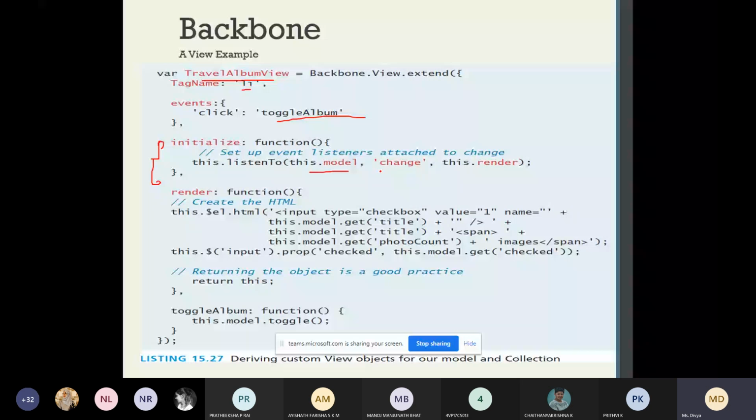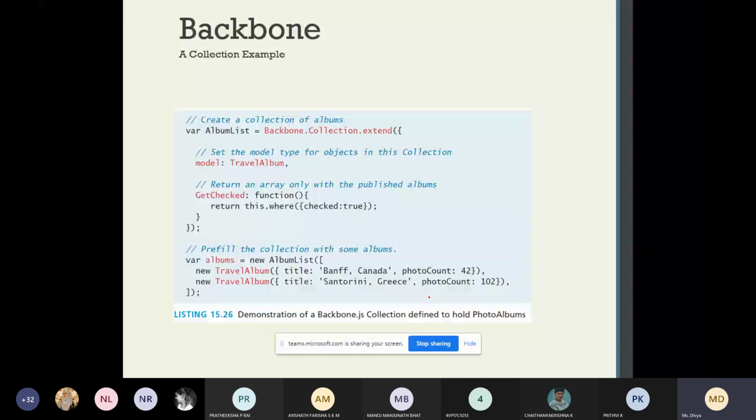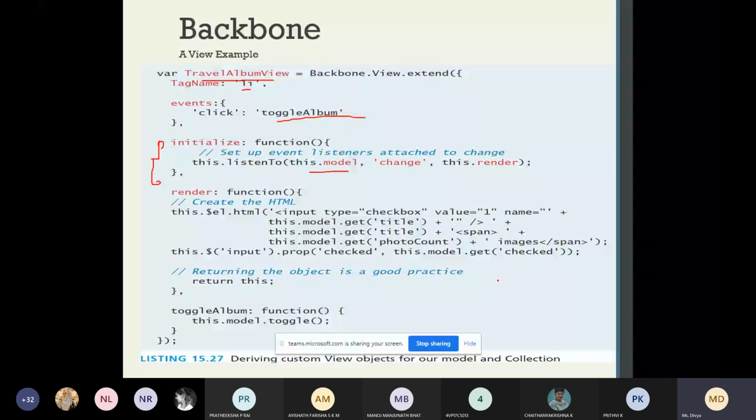We had only 6 albums. Suppose you add 1 more album in the controller, the display should be rendered correctly. For that we are using this initialize function.